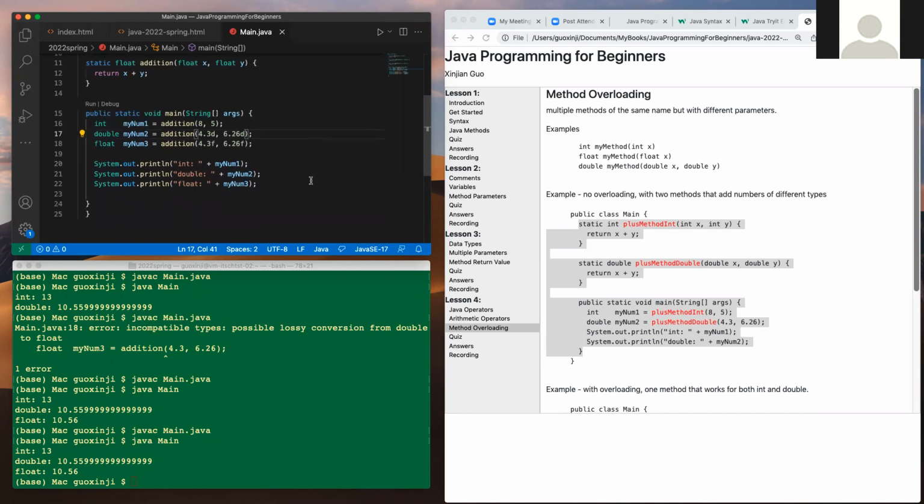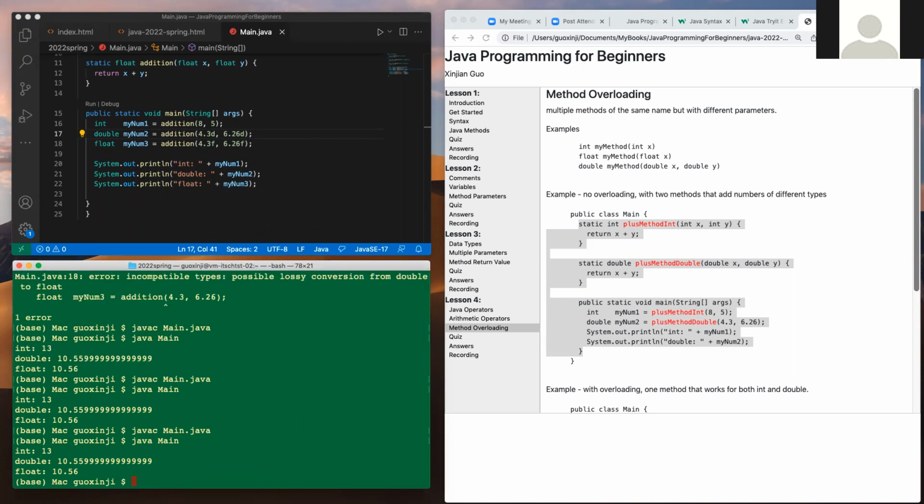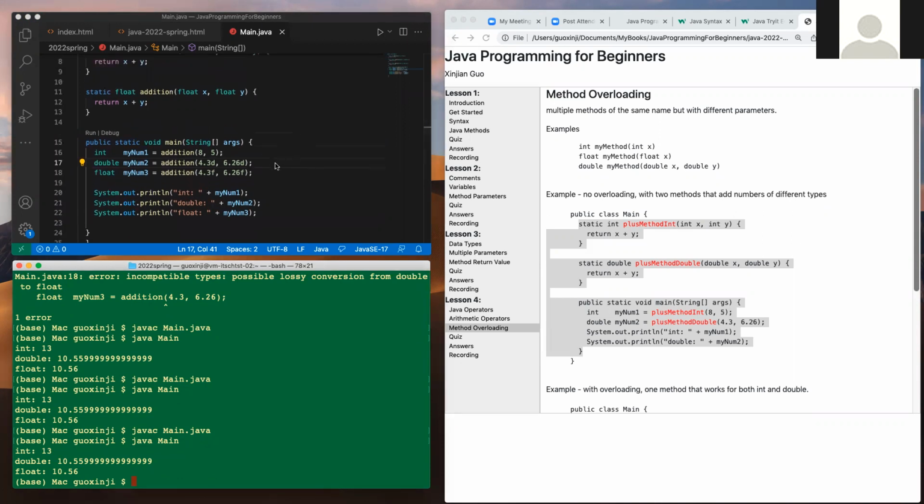Let me save it, compile and run it. Yeah, see, no complaint. So you can see two different ways to do it: either use D or F to mark the number as double or float, or put the type in front, float in parentheses. That's called a type conversion.